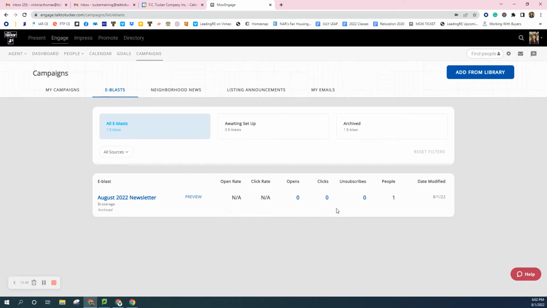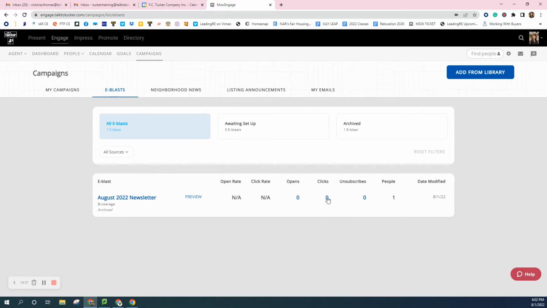And then it gives us some stats, which is really nice. It will show us how many people we sent it to. In this instance, I only sent it to myself, so there's only one, but it would show us everybody that was sent to. And then these will start to change as people open it. So we'll start to get a percentage of an open rate, a percentage of a click rate. If you included something that they can click through to, like some type of hyperlink, if they click on it, it will show it. And then it just gives us opens, again, those clicks, and unsubscribes.